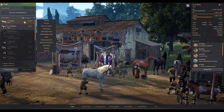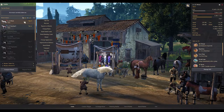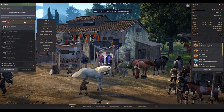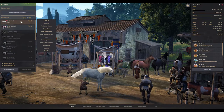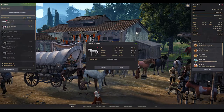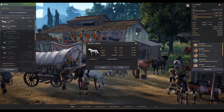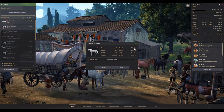I currently have two horses that have no breeds left on them. They are relatively low tier — tier 5 and tier 6 — and both are low level, so I don't expect to sell them for a lot of money. Imperial horse delivery is something I'm interested in. If I check how much money I'd get for this level 15 tier 5 horse and register her at the market, I would get a little over 31 million silver, but some would be taken out for taxes.